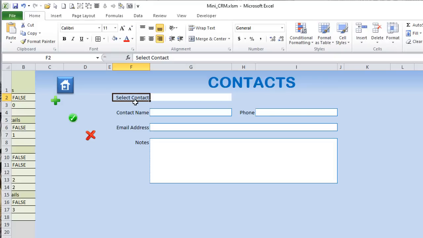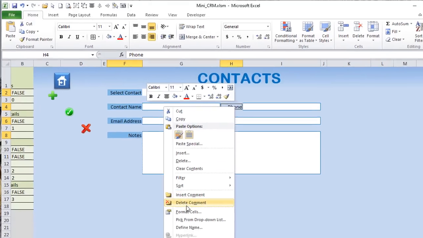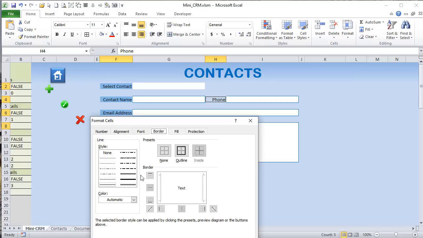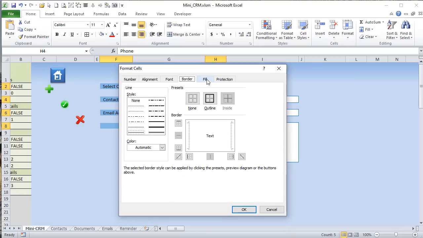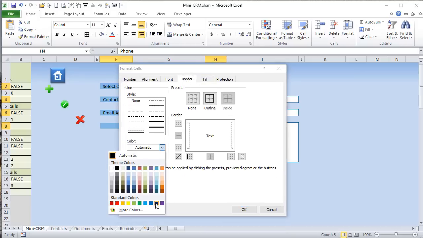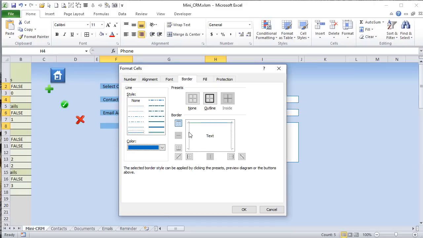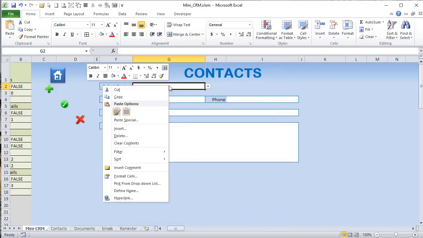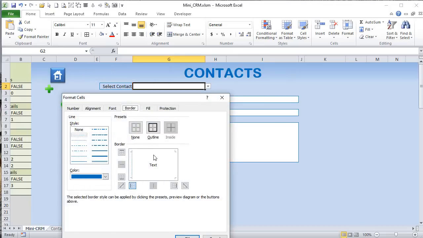Then I want to hold down the control key, select all of my labels, and then click each one of them. In this case, I want to right click, format the cells. And in this case, I also want to do the same thing, border, give it the blue color. In this case, we can do this, this, and this, and then make sure the dotted line is on the right side here. That's it. That's all we need to do, except we've got to do this one here. Format the cells. Forgot that one. Okay, so we're good to go on that.